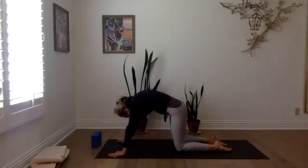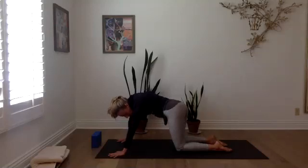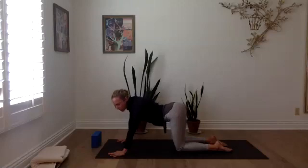Pull your belly button back and up. Move through center until you move to the left side. Hip and shoulder squeeze toward one another. Let your belly soften toward the earth. Find yourself in an arched back center.